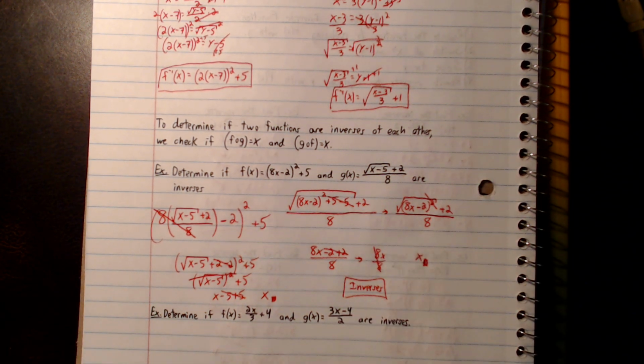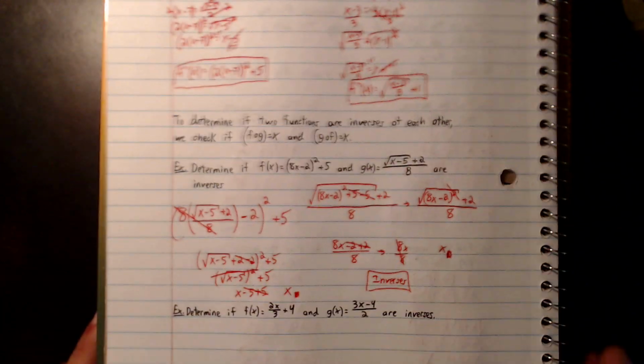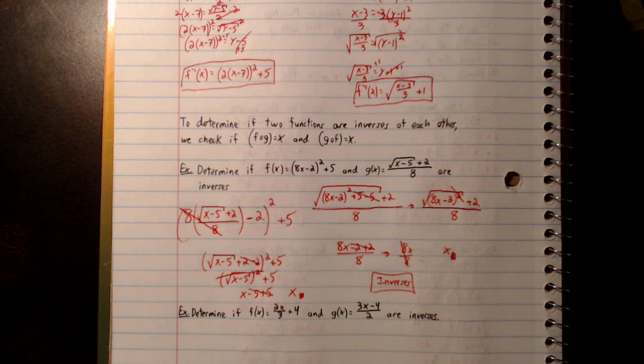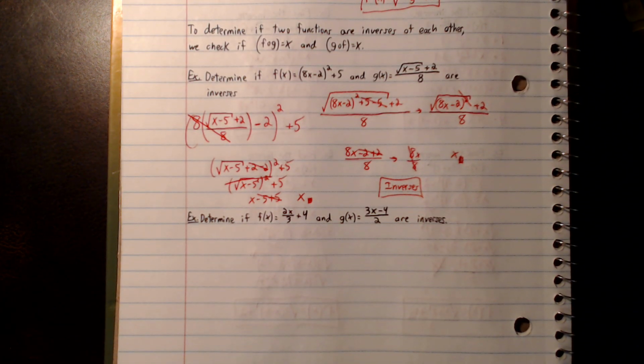The problem says determine if they're inverses. That doesn't mean for you to just say yes or no. It means to actually show that they are or not. So on a quiz or a test, if it says determine, it doesn't mean for you to just guess or to just say yep, nope. I could look at a graph of these and be able to tell; I know how. That's not the point. The point is to show if they are or not.